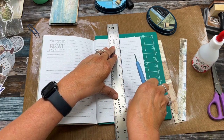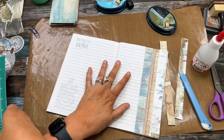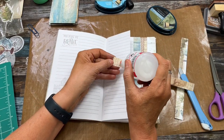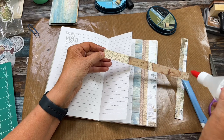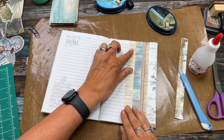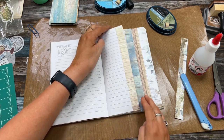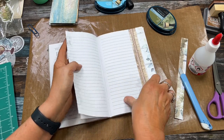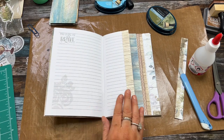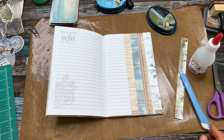All right, so now you can see we're taking more and more off. And this one is going to meet right here. And we're going to take the next piece of scrap that I've cut and put it right here. And you can see how your waterfall pages work. And they fall right into each other. So it's a really cool, fun effect. And I'm just going to go ahead and ink those up a minute.